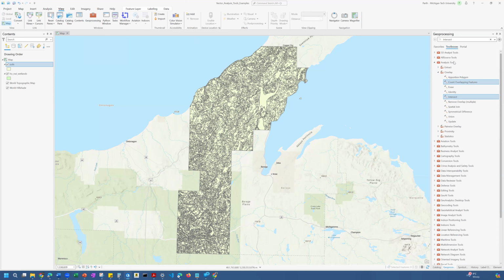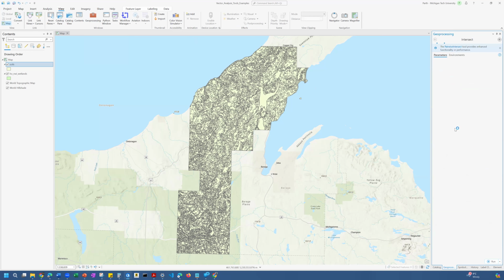If you want to go under the toolbox, it is under Analysis Tools, under Overlay and Intersect. If you click on Intersect, this is how it should look. The first thing you'd put is your input feature, and if you hover over the list of the input feature classes or layers, when the distance between features is less than the cluster tolerance, the features with the lower rank will snap to the features with the higher rank, right?